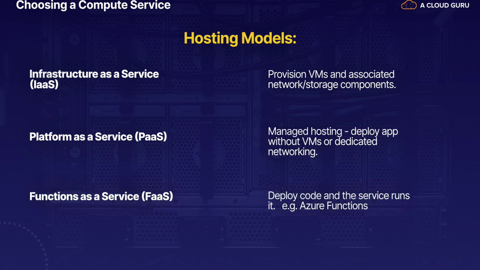And lastly, you have functions as a service. And that's just that, deploying code to Azure Functions, and Azure Functions runs it for you on whatever schedule you want. Now, you may be wondering, what about software as a service? Well, software as a service is actually a subset of platform as a service and therefore does not get its own category.